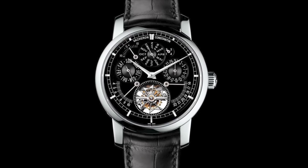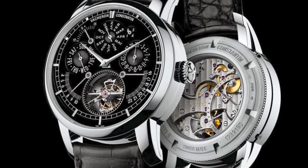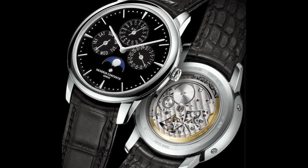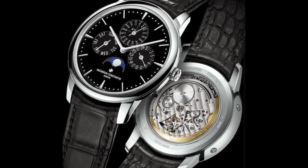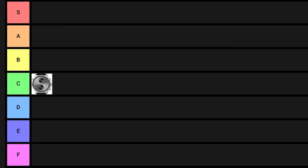Next would be Equation of Time. Equation of Time keeps track of true solar time and mean solar time — nature's time and man-made time. It's kind of woo-woo and out there, and the watches look really freaking cool. Would I ever use this complication? No. But my sense of what's cool doesn't necessarily correlate to what is truly functional. I think this is really cool — not my all-time favorite complication, but I'm going to give this a B.